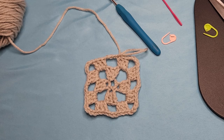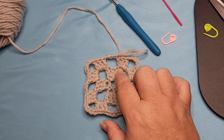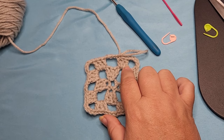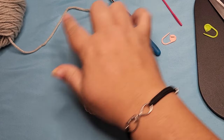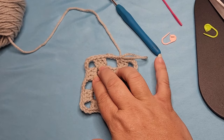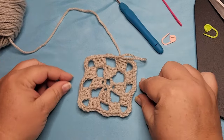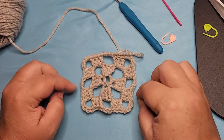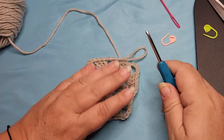We are getting a granny square. Now, this round that we're going to do, our third round here, is going to show you the pattern that you will continue to do around and around and around. And every time you do a corner, you are increasing how many clusters you have between the corners, the spaces and the clusters you have between the corners. Okay, so I'll show you what I mean.